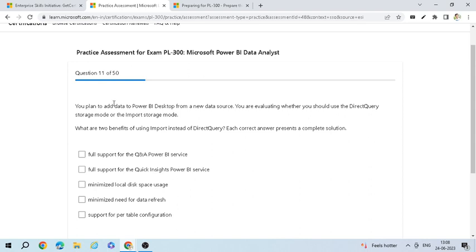You plan to add data to Power BI Desktop from a new data source. You are evaluating whether you should use DirectQuery storage mode or Import storage mode. What are two benefits of using Import instead of DirectQuery? Each correct answer presents a complete solution.